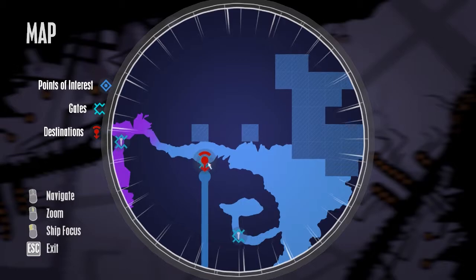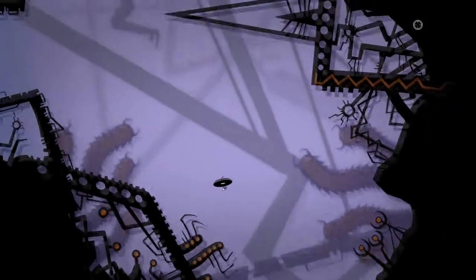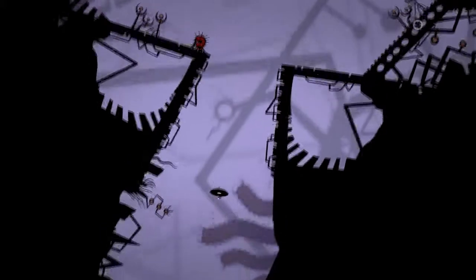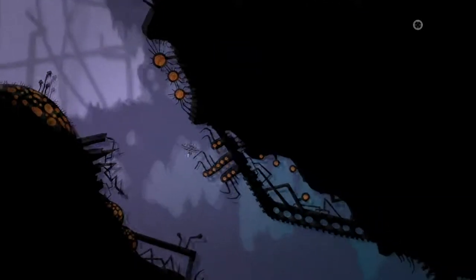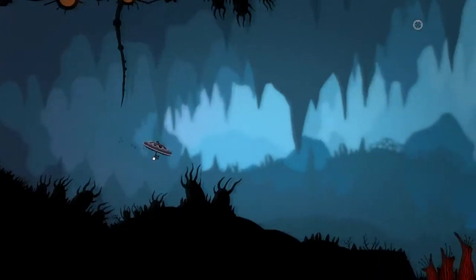Okay, now that we've done that, we can actually go over here, and the map already shows you that's our destination. That's another thing about this game, the map always shows you what the correct way to go is. So, that's the one thing, I don't know if I like it or dislike it, because certainly it makes it easier to play through the game. You don't feel that lost.